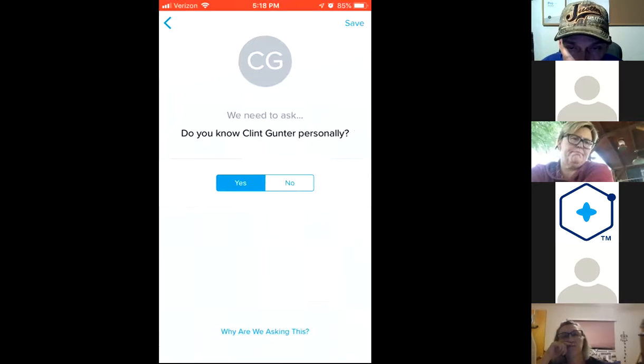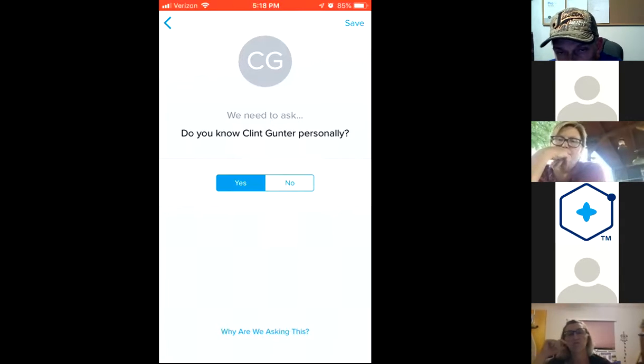Now, what appears now are a couple of questions. We just recently added this functionality to the app about a month ago, and the reason has to do with privacy and anti-spam laws. Originally, these laws came out of the European Union under the acronym GDPR, if anybody's heard of that.